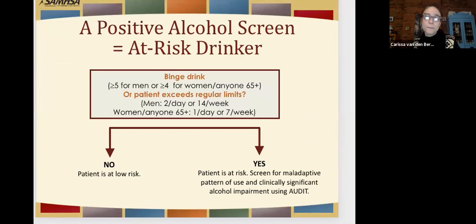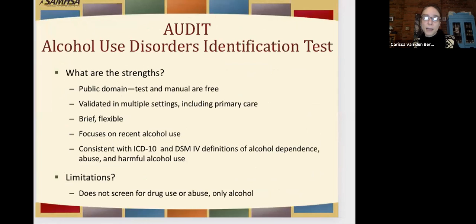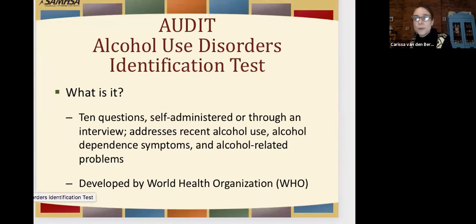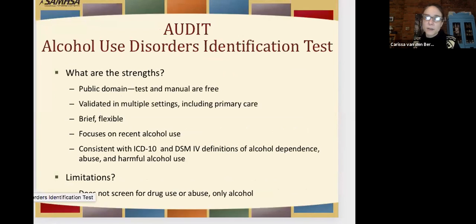The AUDIT, which is in your packet. Did I put it here? Yeah, and it's also right there. It captures only alcohol use, but you get much more detail about whether somebody really has an alcohol use disorder versus not. And so you can get a better diagnosis for it.